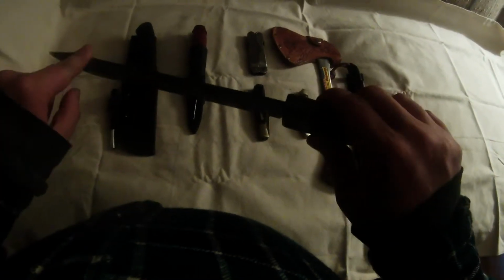This is kind of a Bowie style clip point knife. And this is probably what they carried. It's probably what Lewis and Clark carried. Very reminiscent of that time period, and I really like this knife a lot. Once again, full tang, high carbon steel, 90-degree spine.